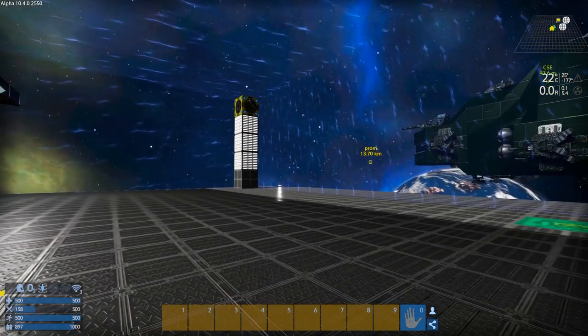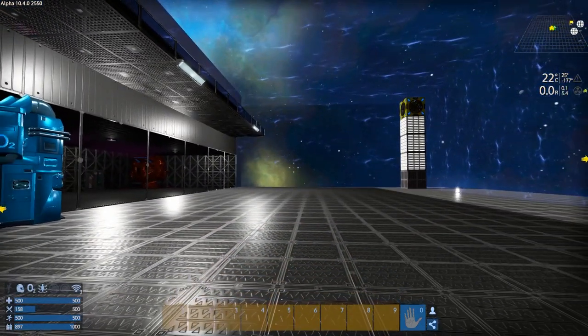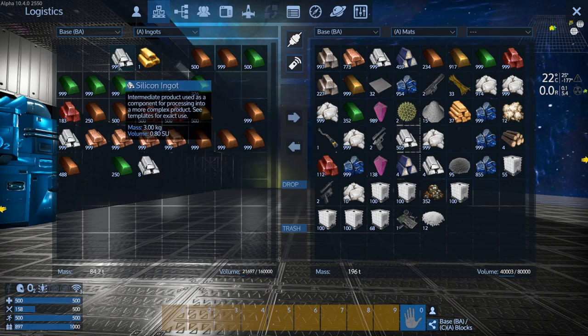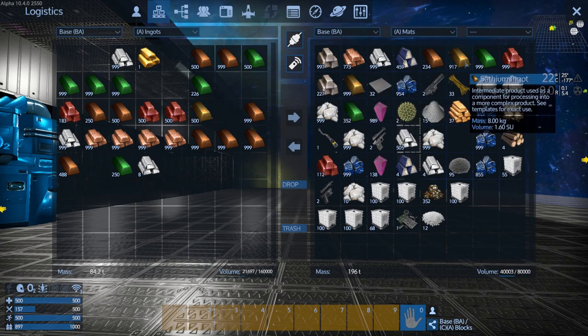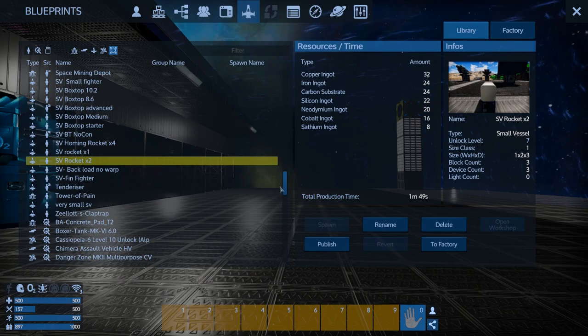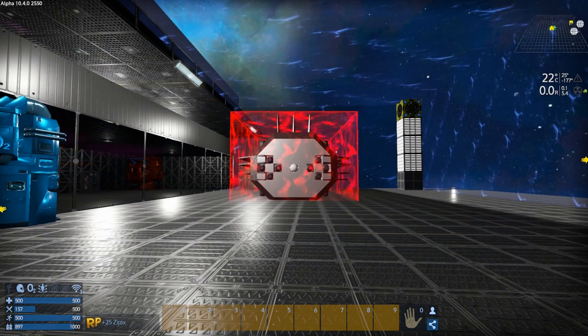Okay, the blueprint notification just said that it is ready, so let's get this spawned in. You can see I had to eat into my ingots a bit too, but I did get it down to about 3 minutes before. I just put the rest in with ingots because, you know, 3 minutes, who cares? Okay, so let's do this. It's ready to spawn in, and SV, yay!